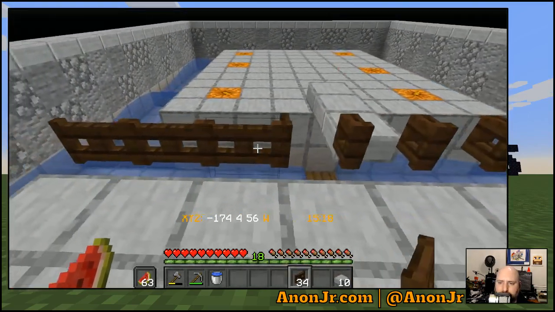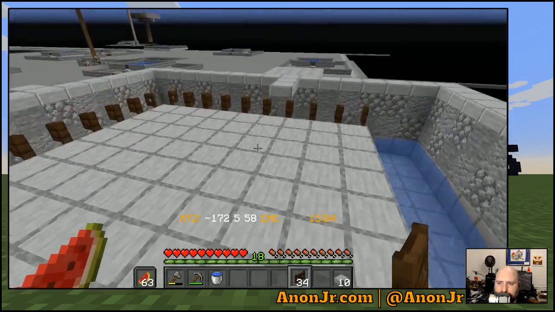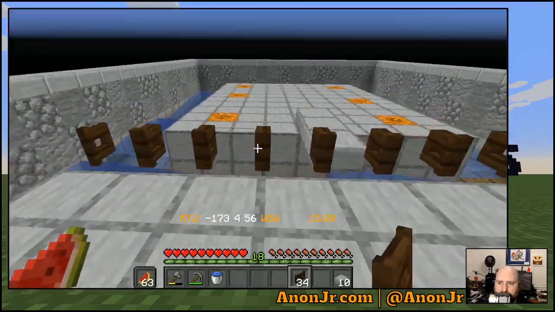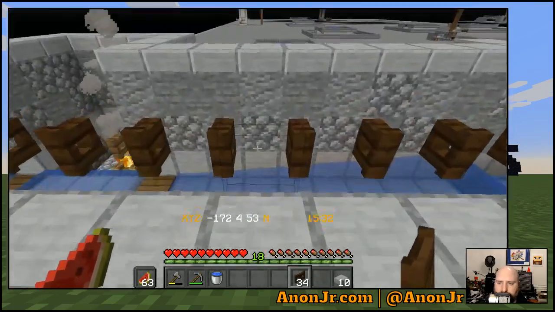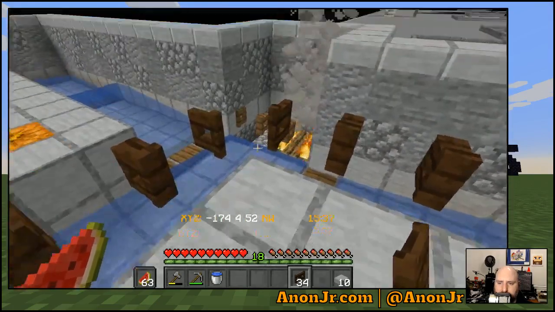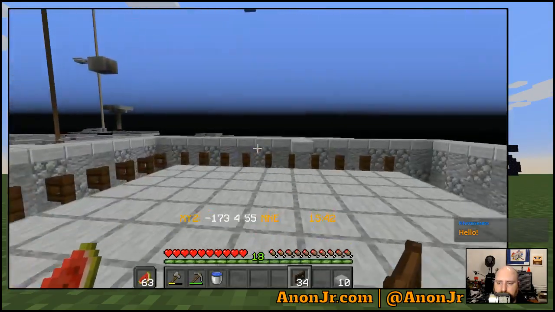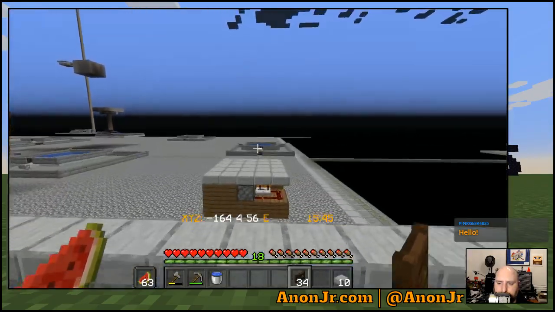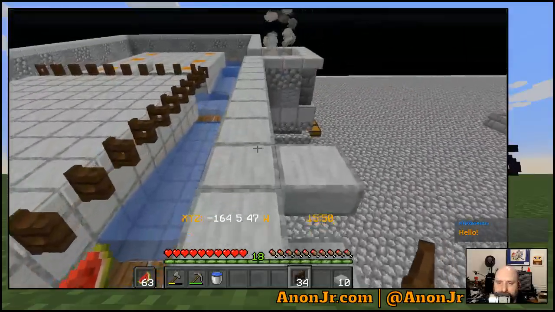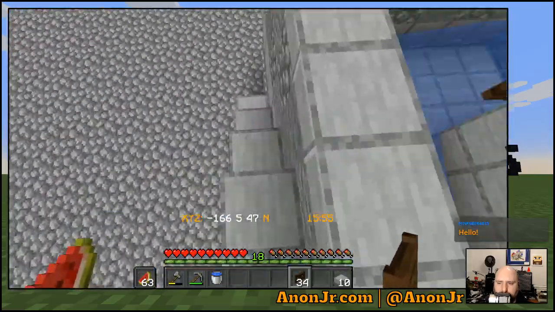Okay, so the whole point of the fence gates is once I lift up the slabs, they will allow the water to flow up to the fence gates, but not through it, and the mobs will be able to move through them, but not the water.